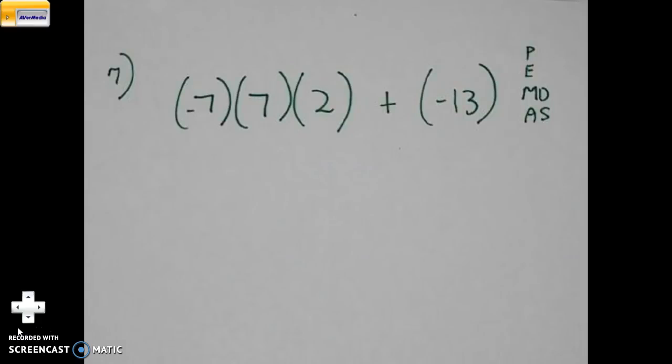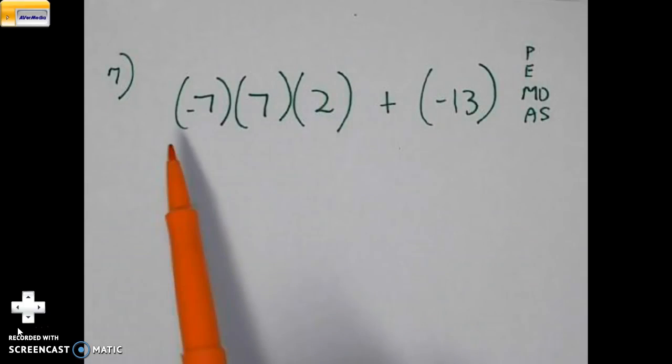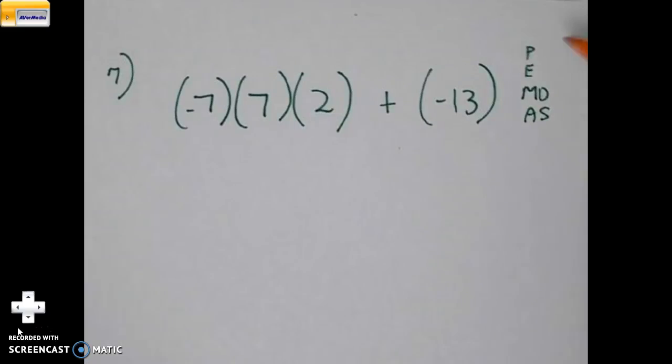All right, problem number 7. I rewrote it out in this amazing green color. Go Celtics. And I'm going to go ahead and go through it now. All right. So I wrote down my grocery list. Again, that's what I call it. We have parentheses. Of course, we have a ton of parentheses. There's negative 13, but there's nothing to be done there. We have a 2, a 7, and a negative 7. So we are done with our parentheses step. We have exponents. We do not have exponents, so we're done with that step.